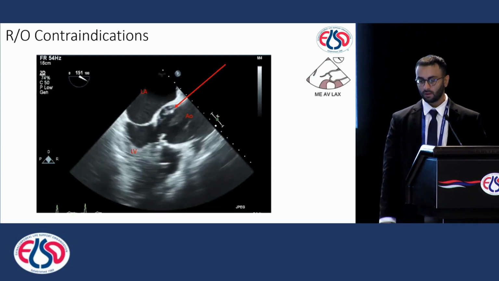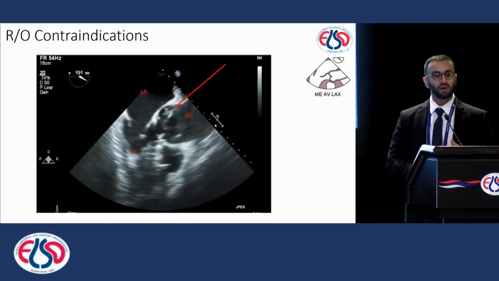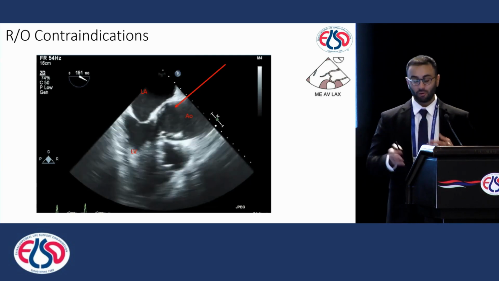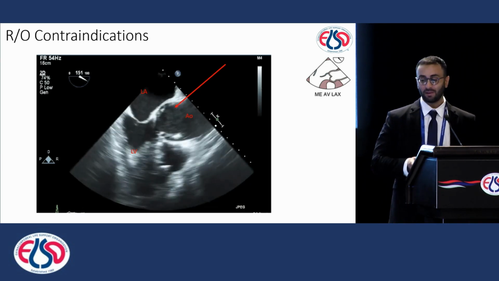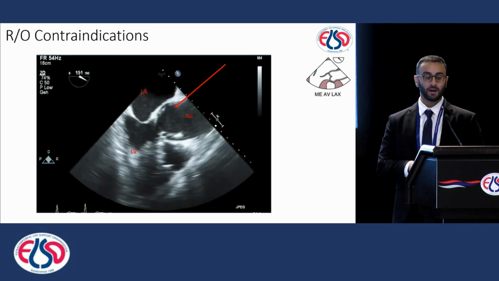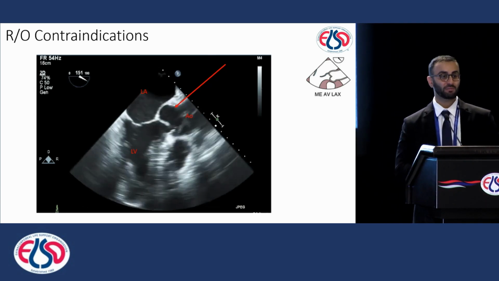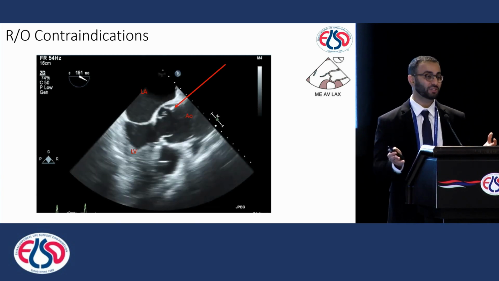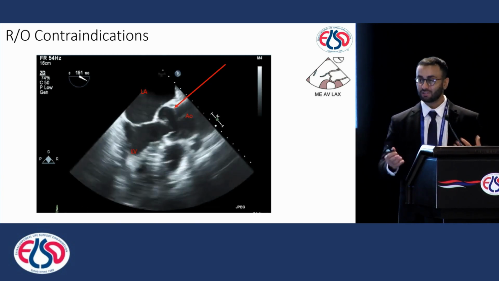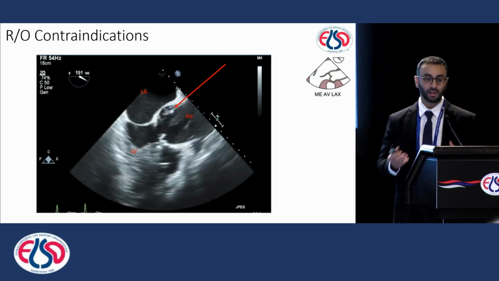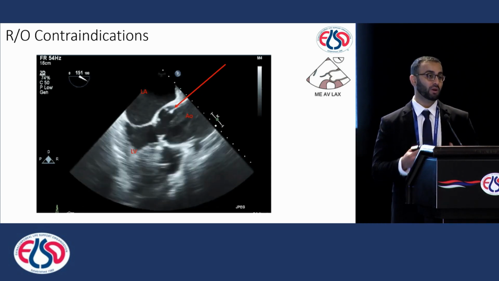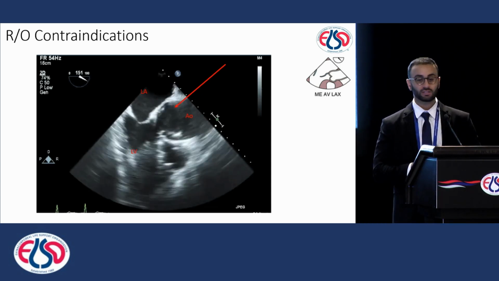So we'll jump into some echo examples that are real-world examples that we've had here at Mass General Hospital on patients. This is one of the first things that we like to do before we cannulate somebody for ECMO: we want to make sure that there aren't any contraindications to ECMO. It's obviously a very expensive, labor-intensive treatment. We want to make sure we have the right patient selection for this.